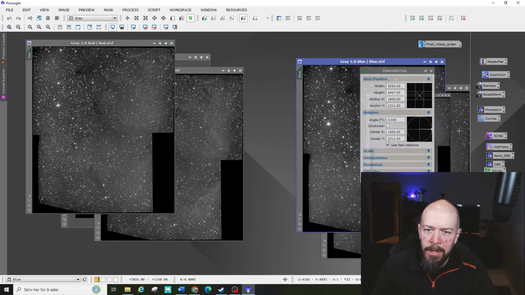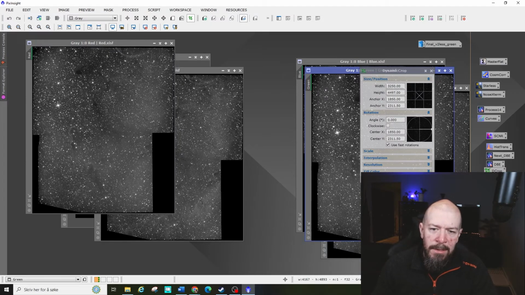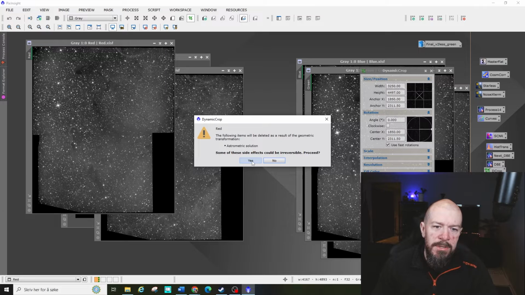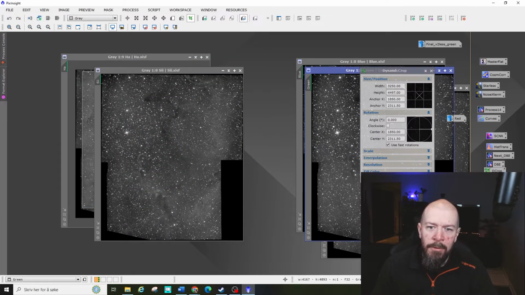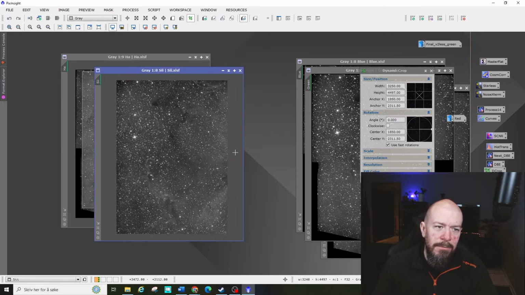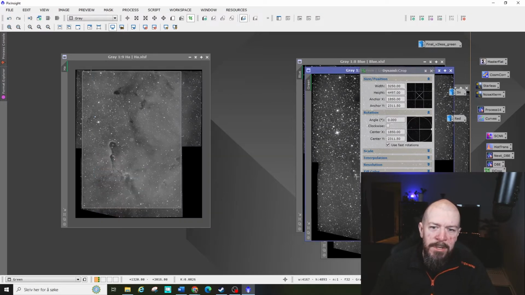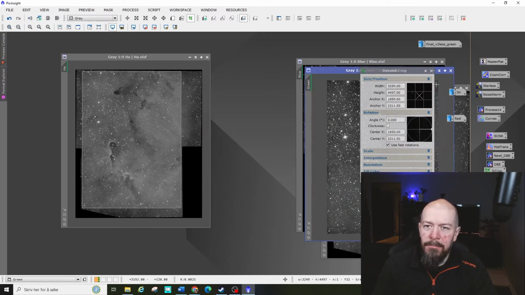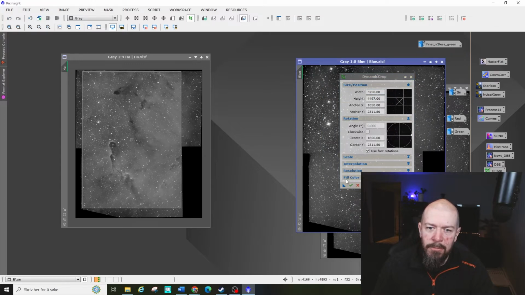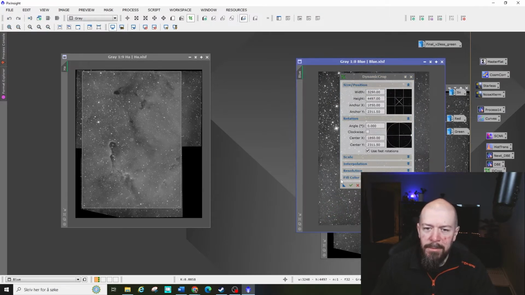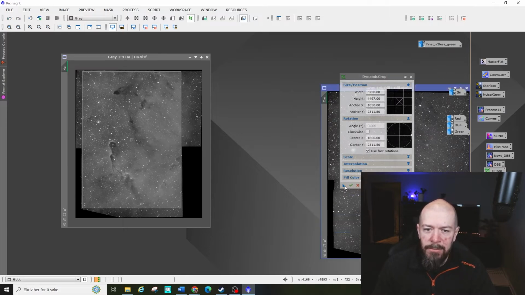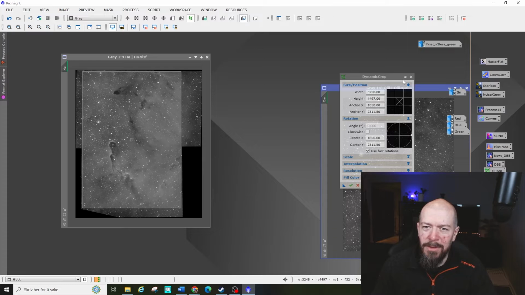After doing that, I'm opening all the other files, and I'm simply dragging the instance over onto the other pictures before I am pressing the green triangle to do the crop on the HA one. If I press the green triangle right now, I can't drag it over onto the other ones, and it will be really hard for me to crop these the same as this one. There could be some function in PixInsight that lets you crop an image the way it's been cropped earlier. I haven't found a way to do it, so I'm just not going to do it.